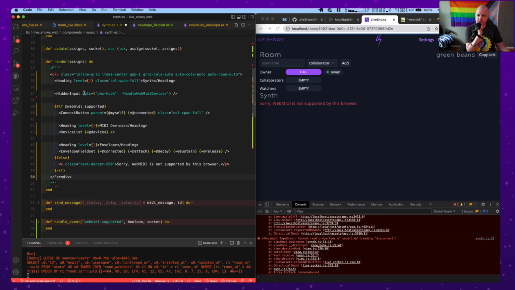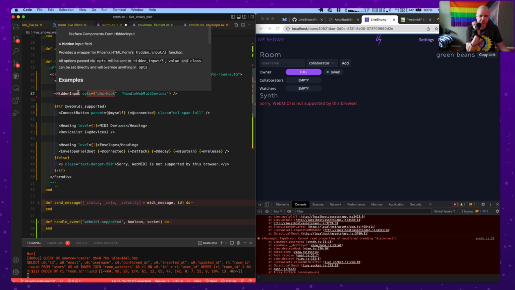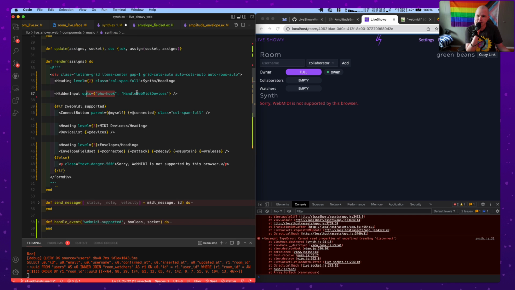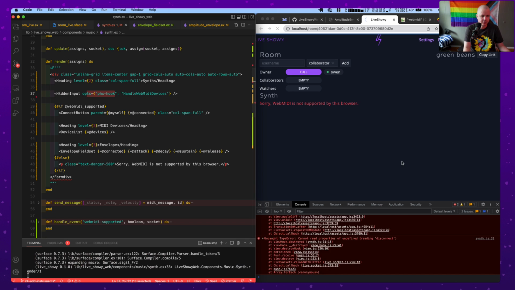I kind of wonder, does a Phoenix hook need to be attached to an input, or can it be just any random element, like a span or something? I may deal with that later. So let me just save that and see what happens.